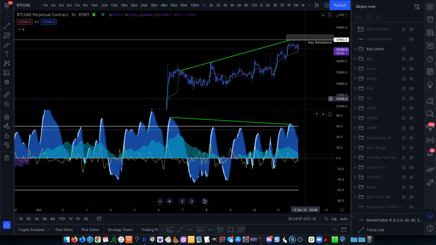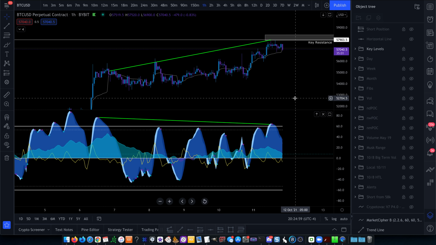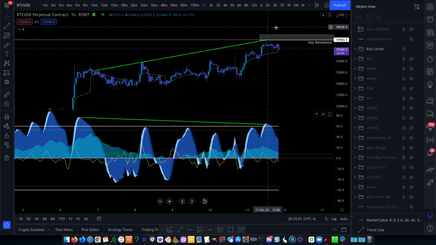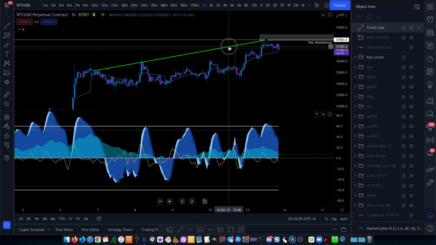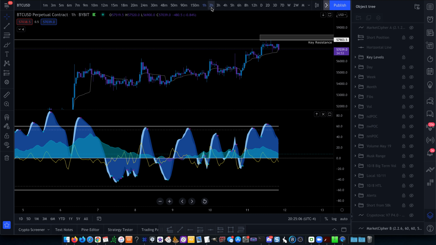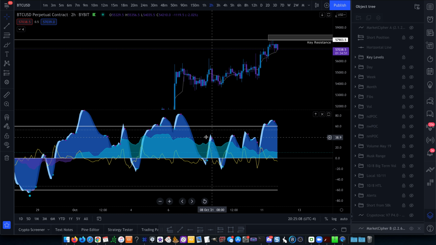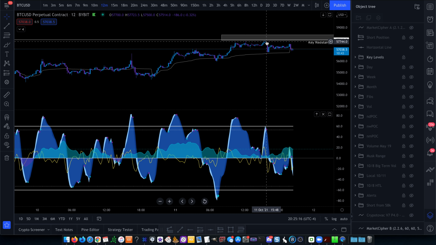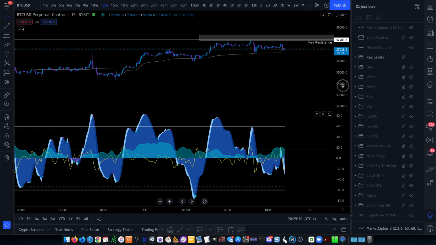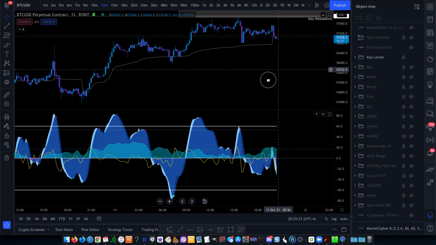as we continue in this uptrend. Okay, so right now what we're doing is we're looking at the overall environment of the market as we're coming up to our level, and we're saying things are starting to look bearish. We go to the 2 hour time frame, we can see the money flow coming down over time, saying to ourselves, things are starting to look bearish. We come to the 12-minute time frame. What do we see? As we're coming up to our level, we see money flow coming down. Things are starting to look a little bit bearish, right? That's what we see here.